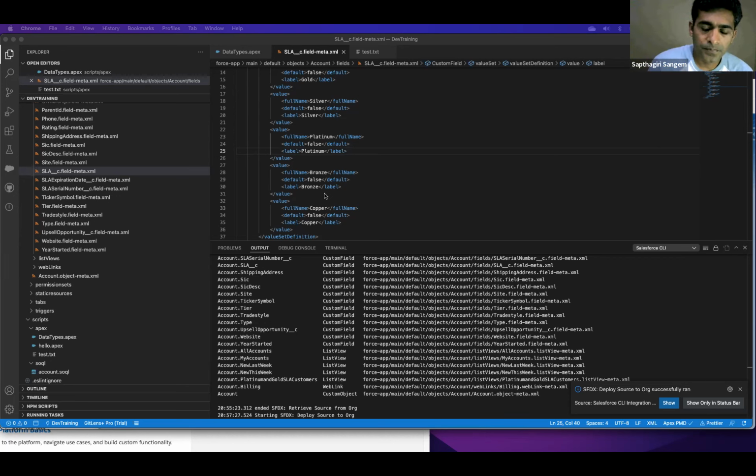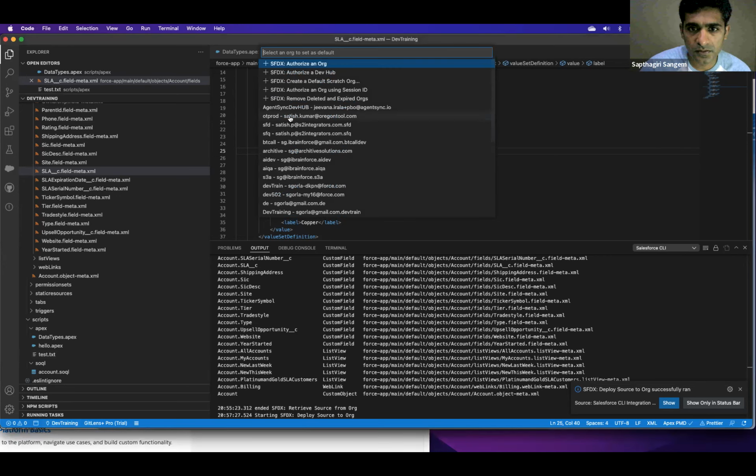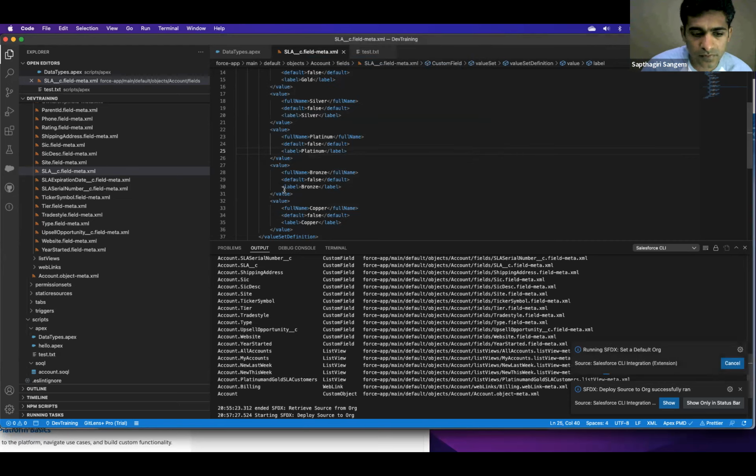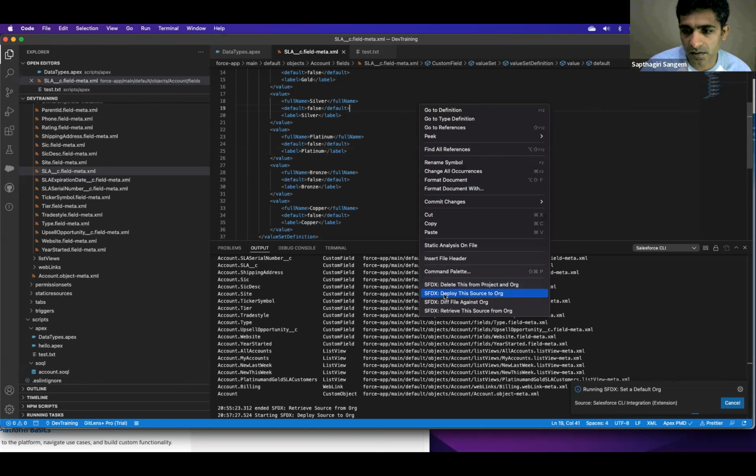Whereas here, if I have another org, I simply switch to the org here. Even if that org doesn't have this field, I can simply send this SLA field into the org without any problem. So just right click, deploy.